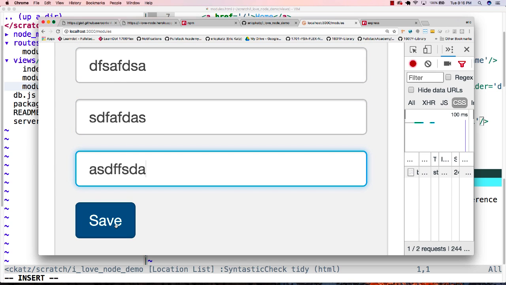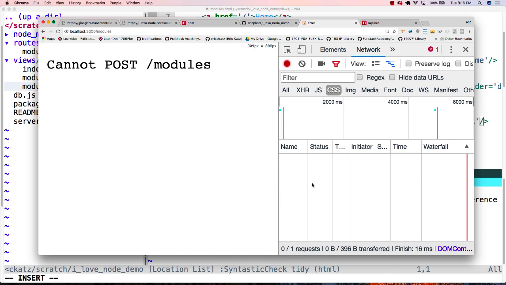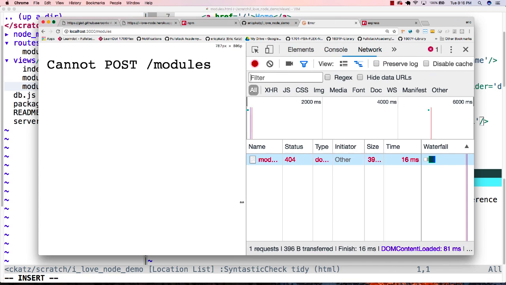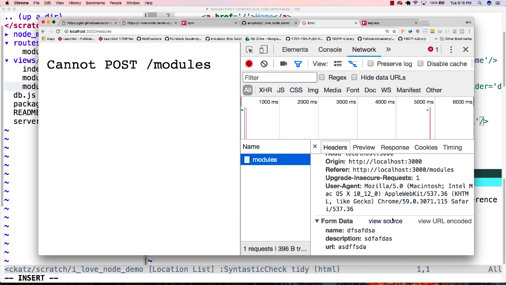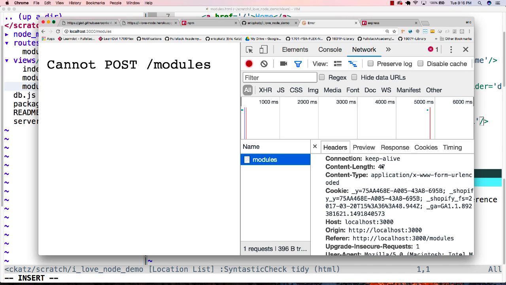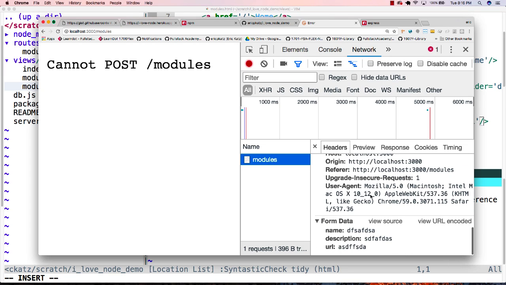And when I click on save, what's going to happen is I can't post. That doesn't exist, and if I go over here and I look at that, it'll tell me, hey, look, you have a 404, but notice something. There is data that's going across the wire. You can actually look at what's getting sent over the wire. Here's the form data that's being sent.